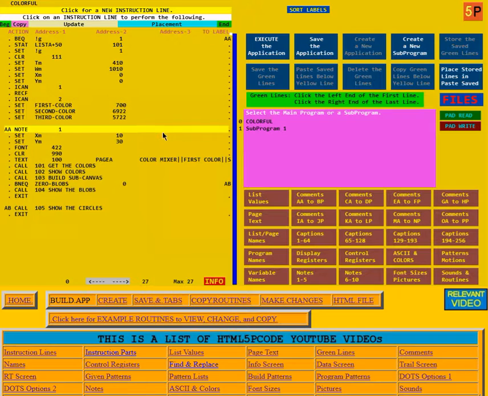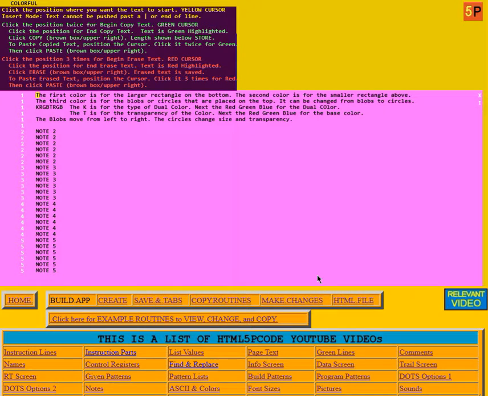I highlighted in yellow here the note action that tells it to show note number 1. Well, now we'll go to where note number 1 was entered. Down here it says notes 1 through 5. You click this brown box. Here we see that note that was in the blue box.